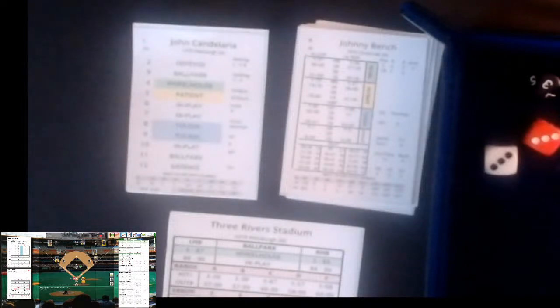That'll bring Johnny Bench to the plate. Johnny Bench batted .276 with 22 home runs in 1979. In this replay, he's batting .238 with 13 RBIs and 4 home runs. So he's struggling a little bit from the plate. Here's the pitch to Bench.